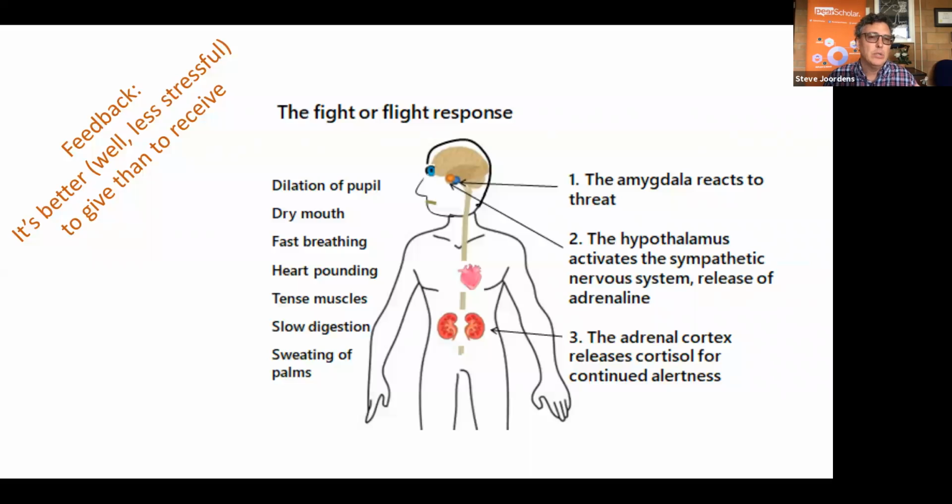It's very deep. Now notice, when we want students to learn from feedback, we don't want them to do either of these things. We don't want them to fight the feedback, and we don't want them to run away from it. We want them to sit there and think deeply about it and learn from it. And so the point I'm making here is that this is not natural. This is something that students really need experience with and need support to learn how not to fight or flee and how instead to stay and analyze and learn, okay? So we're going to try to do that with a lot of support in peerScholar in this third phase.